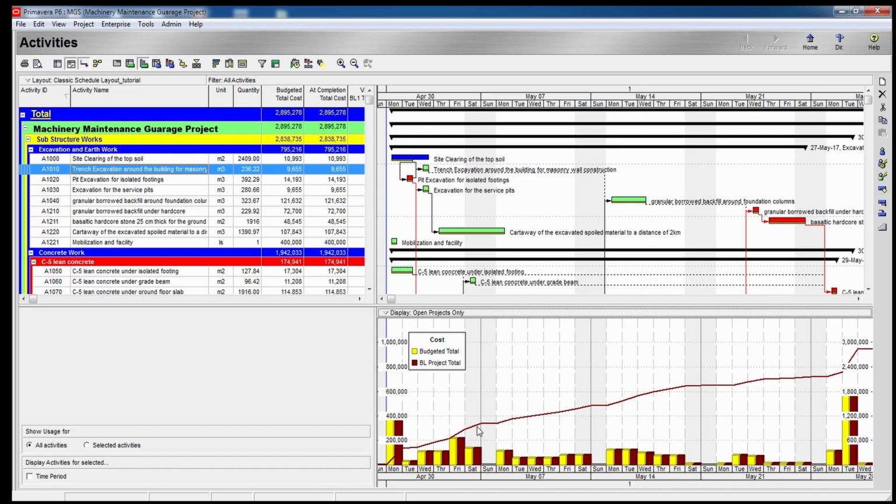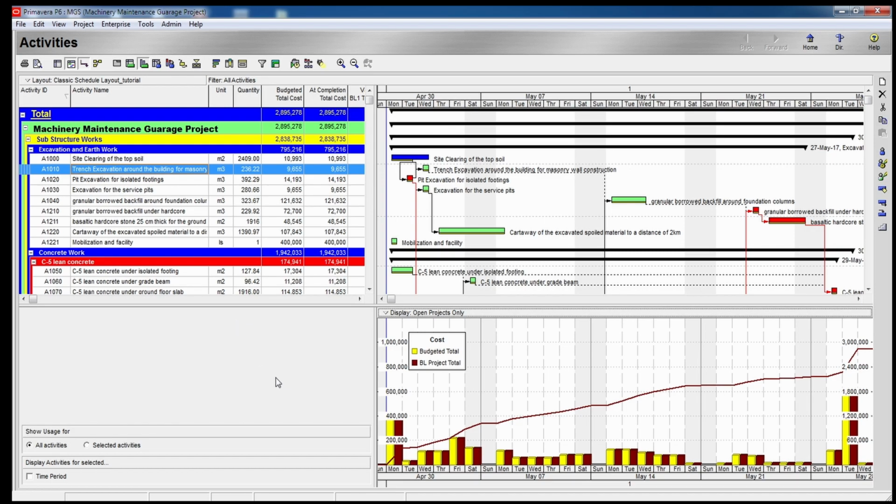That cumulative part will give us each day's cumulative volume, which gives us the cumulative value for the budgeted cost of the project. Finally we can see it here: we have 2,895,278 as the budgeted expense of the cost part.